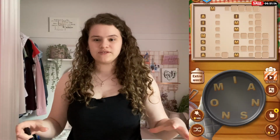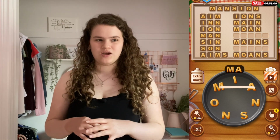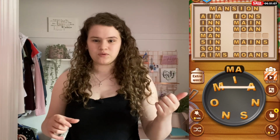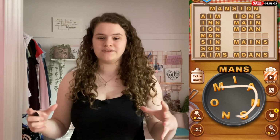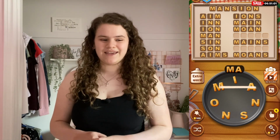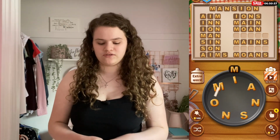So another game is Word Cookies, and that is one of those games where there's levels, and then you're given a mix match of letters, and you have to make words. They have bonus words that aren't part of the level that you're on. All you have to do is find all the words in the level that they have given you, and it gets extremely hard. Would be fun to play on the go as well. So it's just Word Cookies. It exercises your brain. My mom and my grandma play it, so do I.